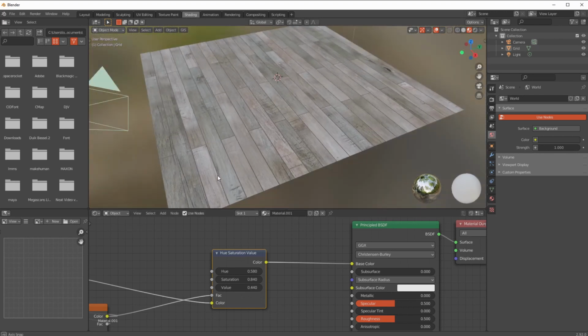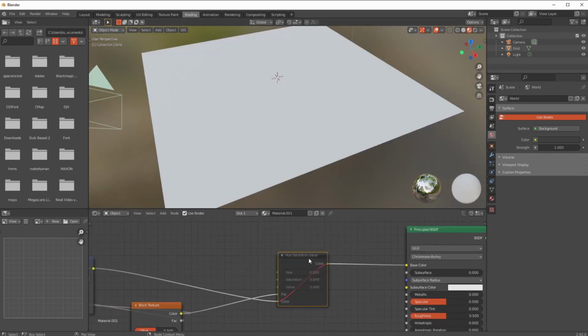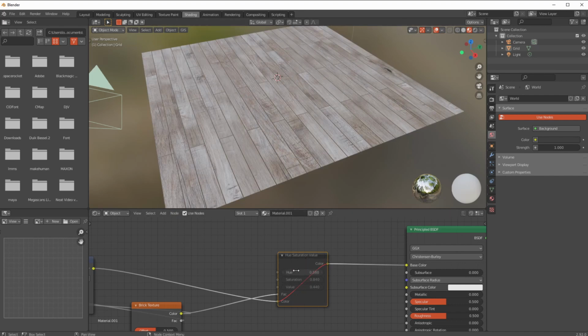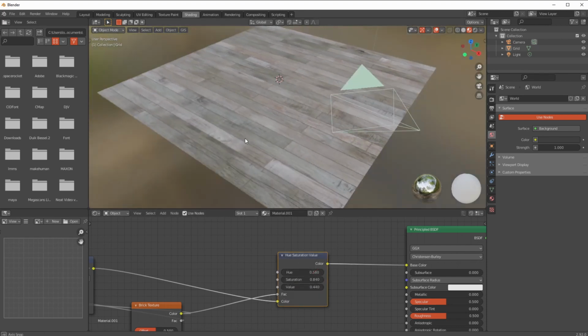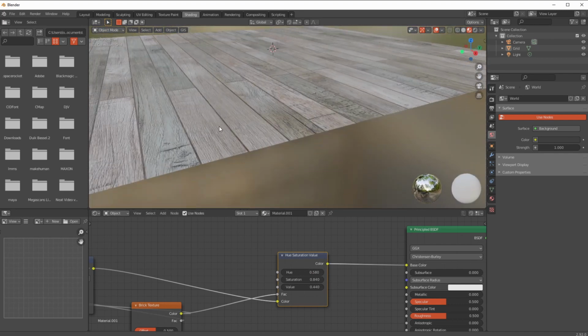There we go. So if I press M, you can see it's muted that hue and saturation edit. Without the hue and saturation edit, you can see it's basically bypassing it. It's just muting it, which is why it shows you that it's going from there straight out. So there you go. That's pretty nice.